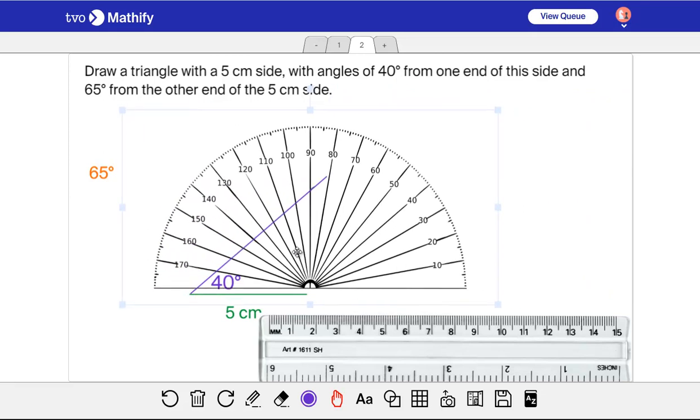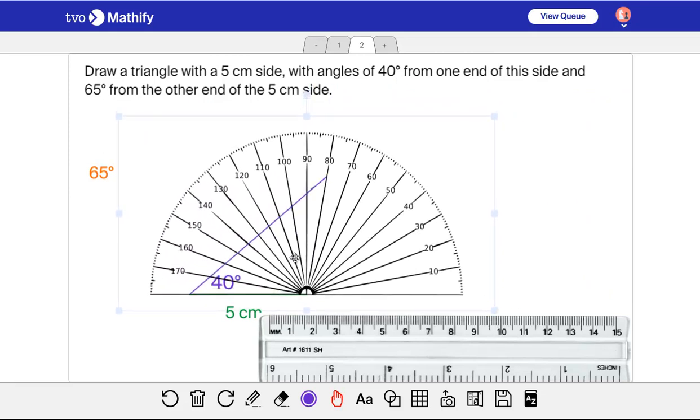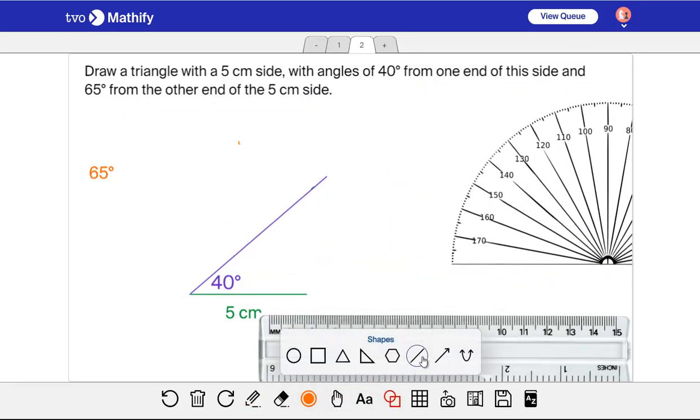And then I want a 65 degree angle on the other side. Most protractors have scales on both sides. This one that I'm using, I like it because it's transparent. I can see those lines through. My angle is going to come up this way. So this angle is 65 degrees. 10, 20, 30, 40, 50, 60. So you see, this would be 65 right here. A little mark there. Move my protractor off. And draw that line. So from this side to there. And so this should be 65 degrees.